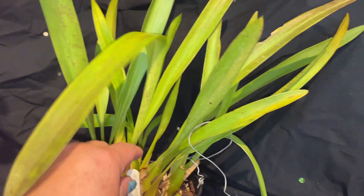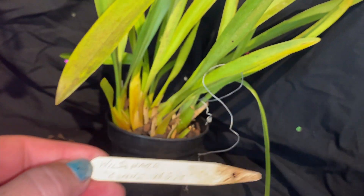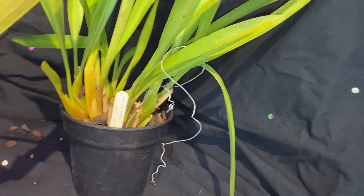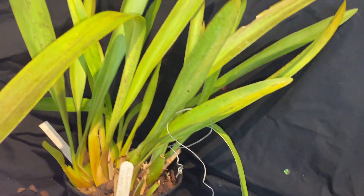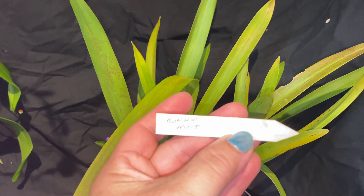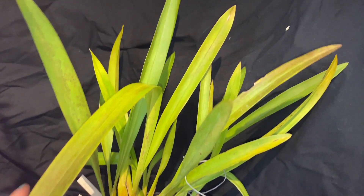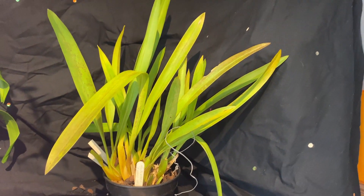Over here we have a Wilsonera. I'm going to totally butcher this name because I never took French at school, but it says Bon Nui — which basically means 'good night' in English. So this is my Wilsonera Bon Nui. Anyway, I'm new to Oncidium-type orchids, so hopefully I'll be able to grow it.